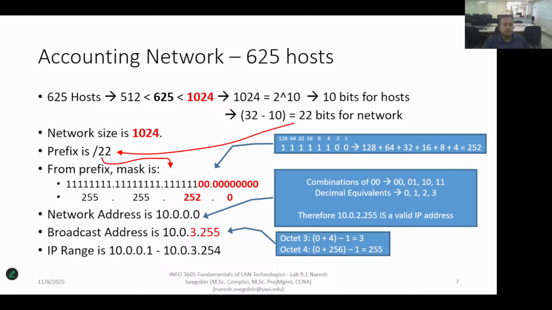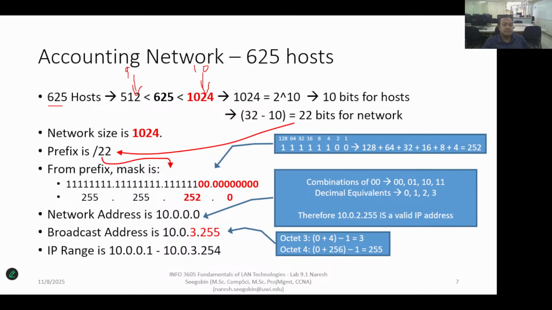So for 625 hosts, that's one thing. We want to know the size of the network, so we go in powers of 2, and this is where you have to know your powers of 2. You can write it out in the exam, on the scrap tablet or the whiteboard and marker they give you. You just write out the range, then look at it and see where it fits in. So you have 512, and we know that 1024 is 2 to the power of 10, so 10 bits are used, and therefore 512 is one bit less. So that's 9 bits here.